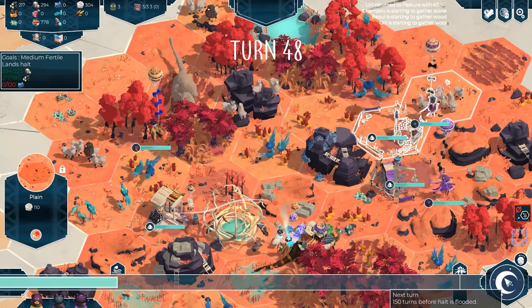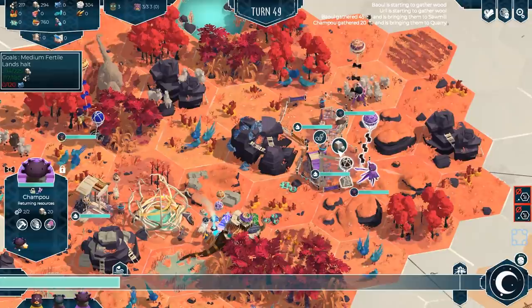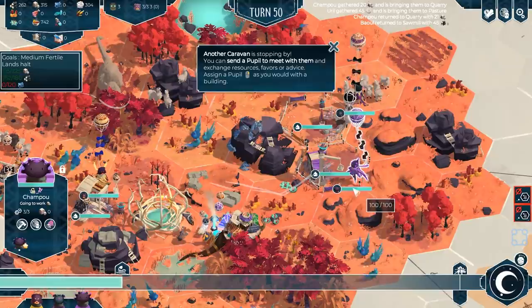Yeah, so we're harvesting a fair bit. Oh, okay, you're done. So we got a mountain with no resources. They're returning resources. They're going to work. Oh, another caravan stopping by. You can send a pupil to meet with them.